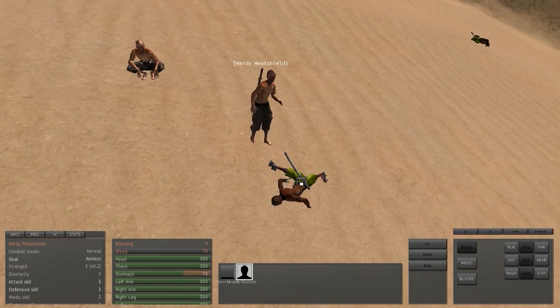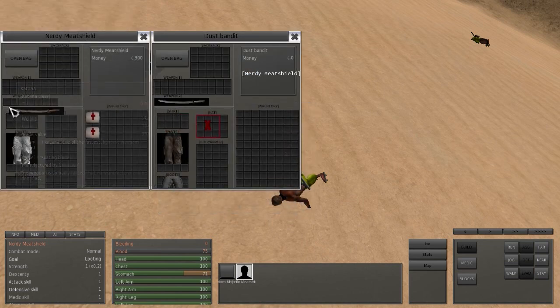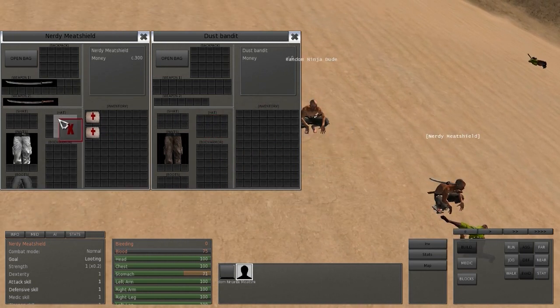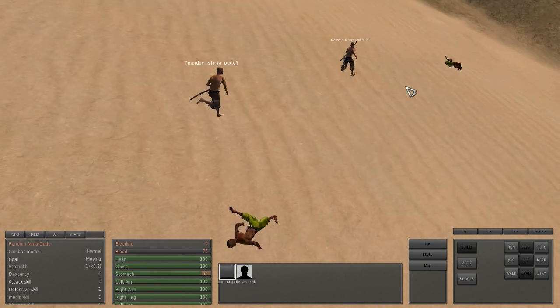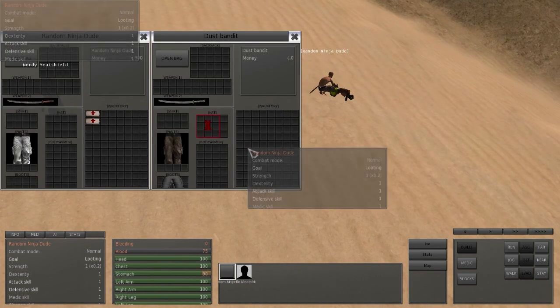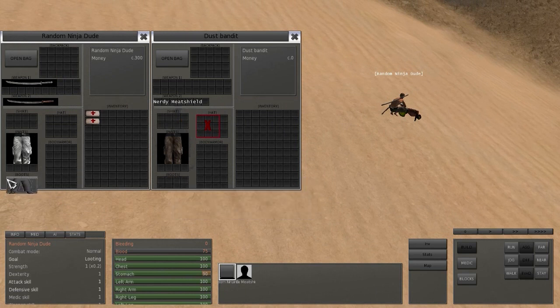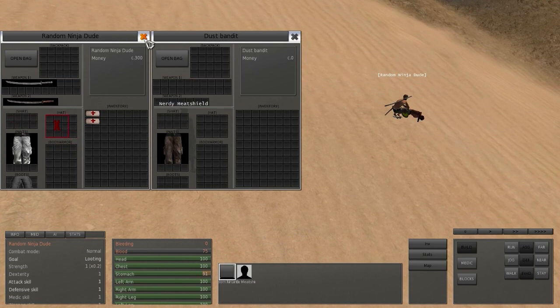Let's see what these guys had on them. A katana, and it's much better than the one I have equipped. Let's get it into the first weapon slot. We get some boots and a nice hat, which is actually a face mask. And our follower, oh no, it's actually our main guy here, random ninja dude, can also pick this guy apart. Let's see, katana here, boots, and a mask as well. Nice. So yeah, this is the early stages, the early beginning of the game.